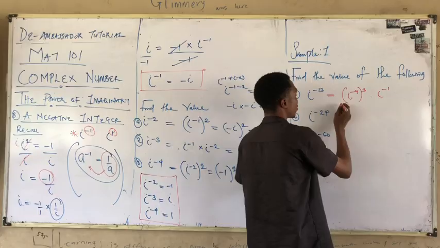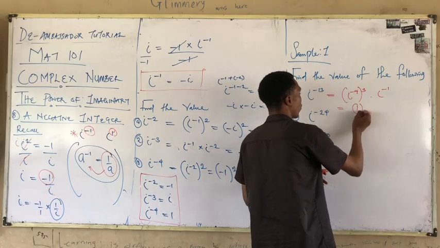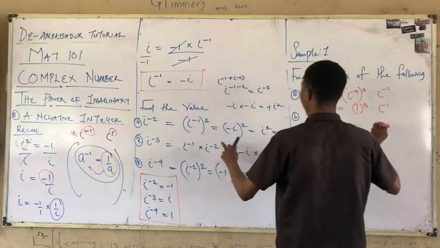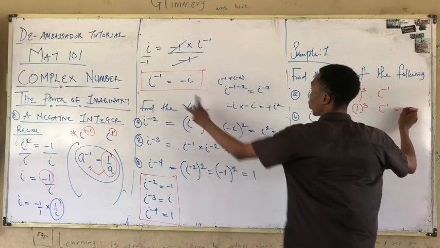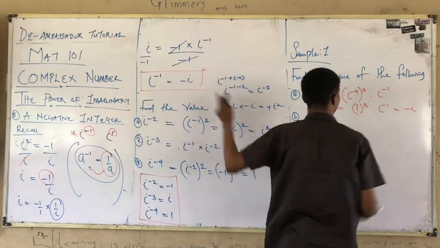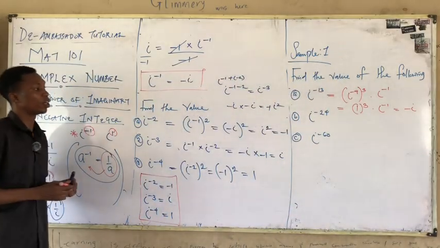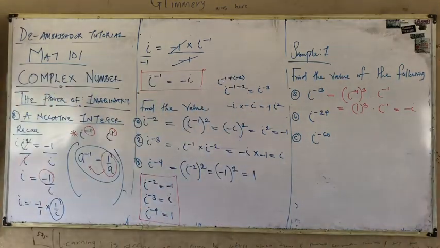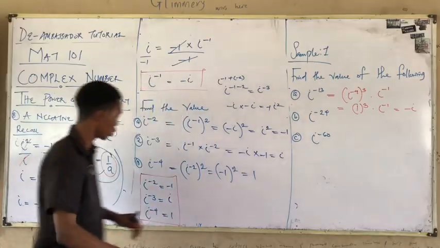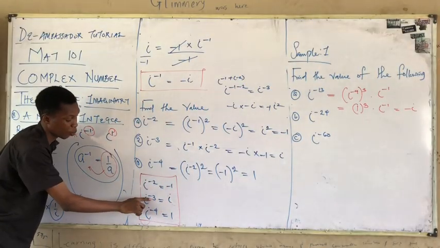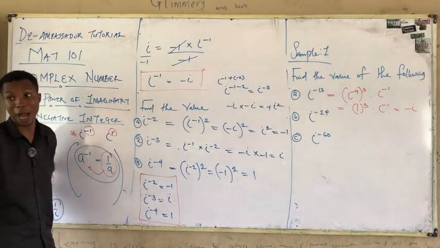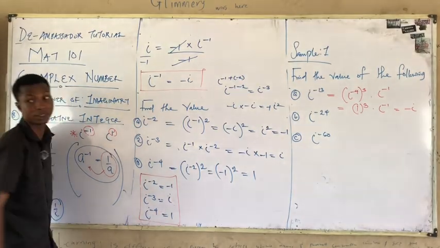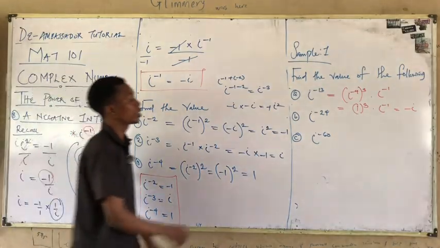Okay, what's the value for this? 1. So 1 in the power of 3. So this is your answer, please. Answer is what? What's -1i? -i. That's how you solve it. Let's try this case. No, you can't bring the 3 in. If you bring the 3, you are right, but you are going to make use of this. When i is -3 equals i. But it's advisable that I use this one because of the factor of 1 to make it faster with you. So let's consider this case.